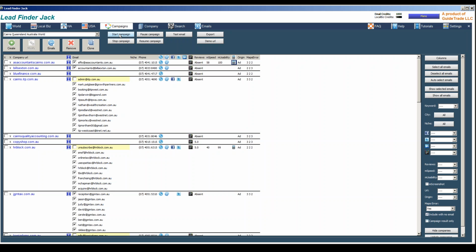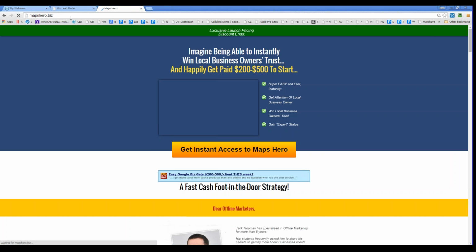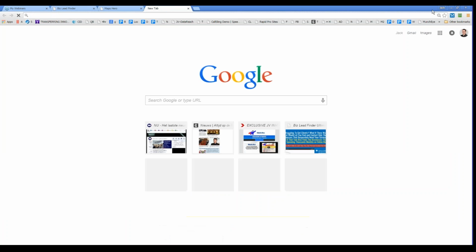Is it on how to actually provide the map correction service? Yes, the maps hero. Let me demo what the maps hero is. Okay, let me go try to open the membership site, what you get.